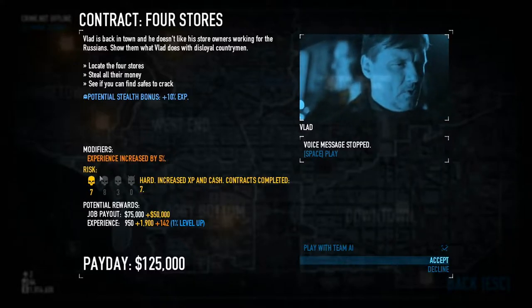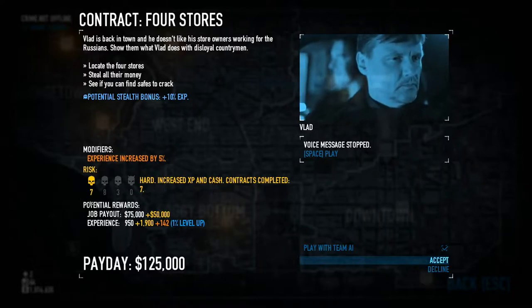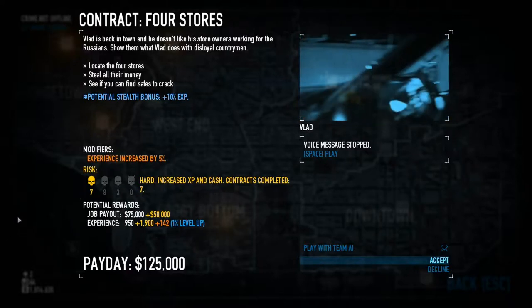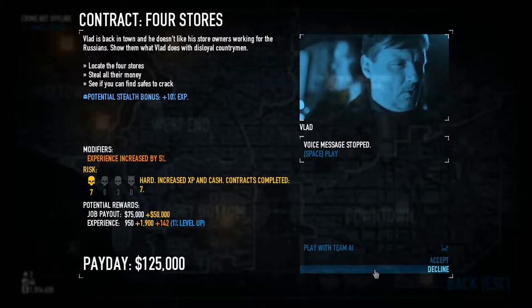If you play in harder risk levels, you get increased experience and cash. So we're going to get a little bit of that. And it's just going to be a little small experience modifier. So let's just get this going.